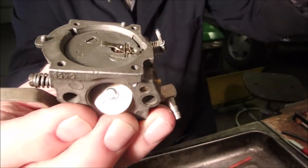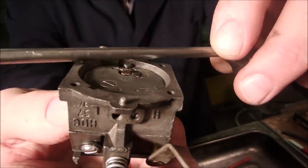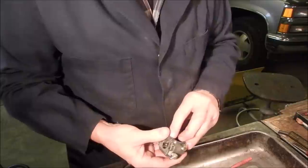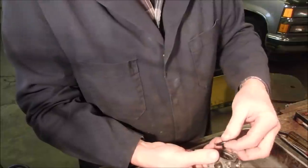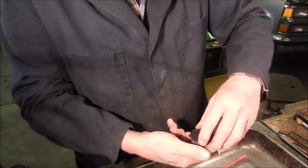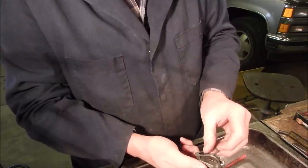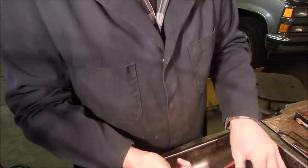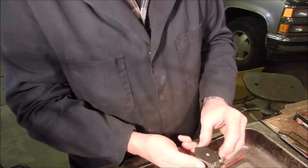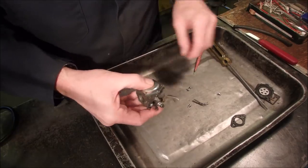Okay, that's absolutely perfect. Needle valve should be right on the nail, right on the edge of the screwdriver, right across there. If this goes on first, and I think it does. So I think that goes there. That goes there. Oops. There we go. You can't muck it up because they drill holes in the right spots for you. I'm not going to screw anything down too tight. We're going to make sure this little guy has a home. And have we got anything left? Good. Even feels good now.